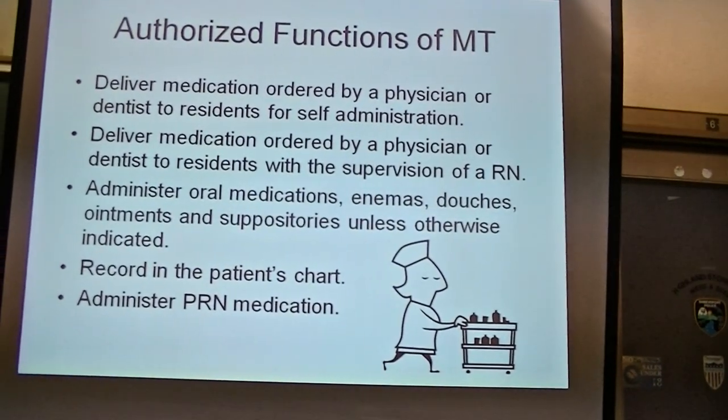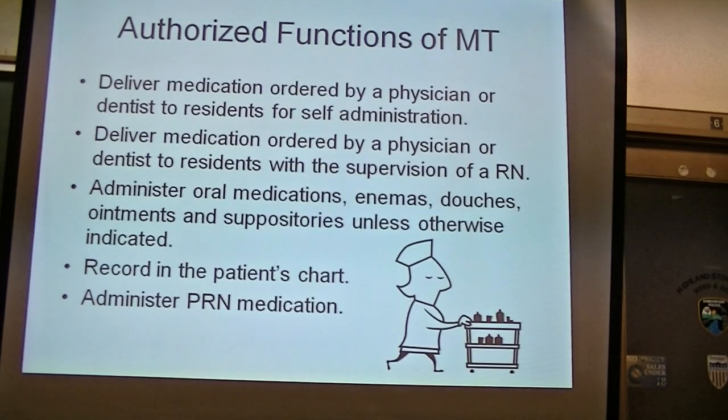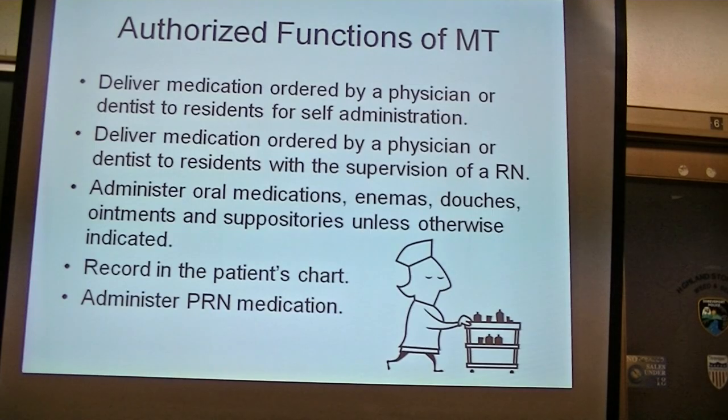If your book is hard to read, and we've had some problems with that, I have some extra books and I'll just switch it out with one that might be printed better. We have had some really poorly copied ones, and if it's just a page or two, you can go up at the break or at the end of class and get a copy made from another booklet that looks better.